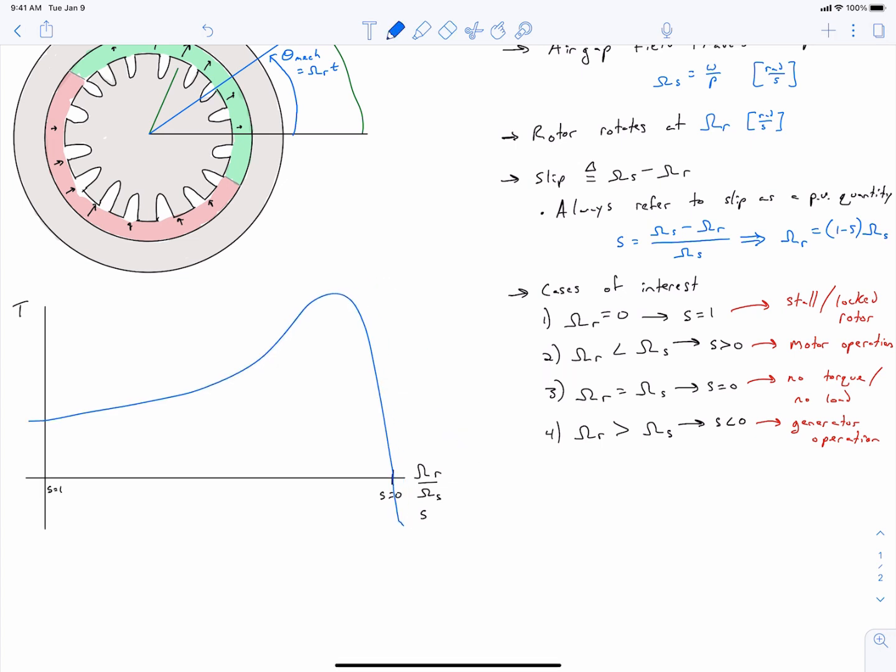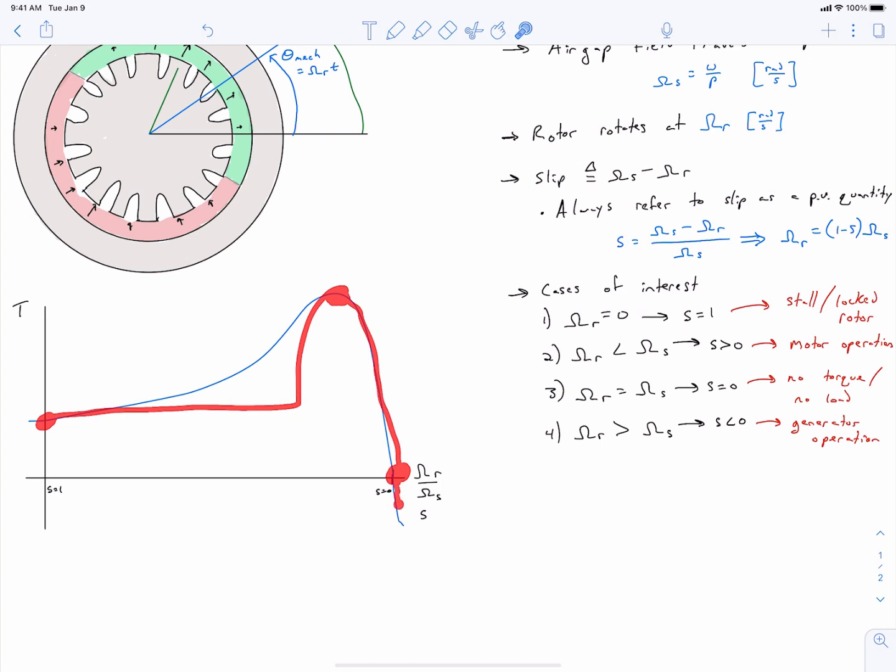And when you plot your torque speed characteristic, it's going to look something like I've drawn up here. Let me clean up my drawing a little bit. At 0 speed, you've got a torque value, and as your rotor speed accelerates and approaches synchronous speed, your maximum torque that you can create actually increases. And then when you cross the point that your rotor speed equals your stator speed, you are able to produce zero torque.